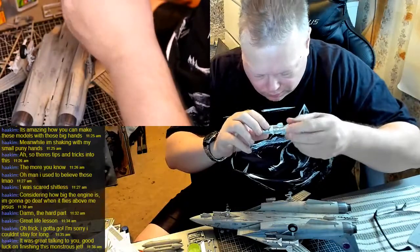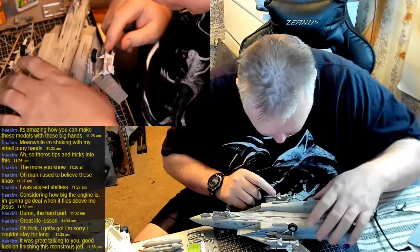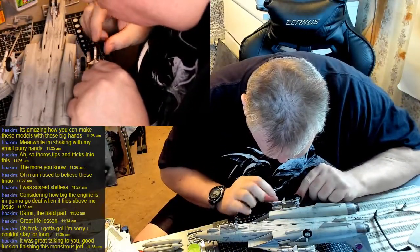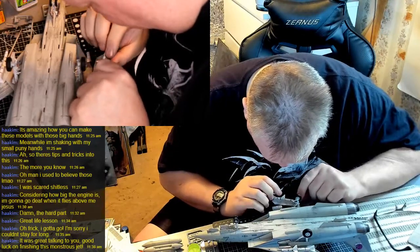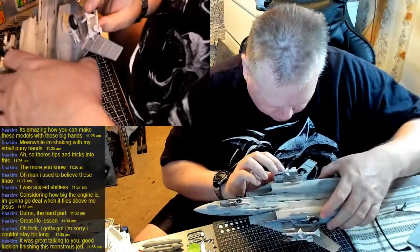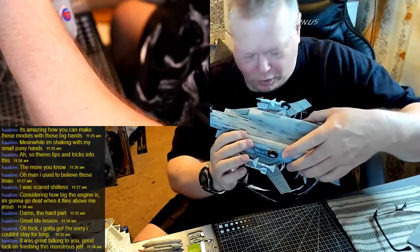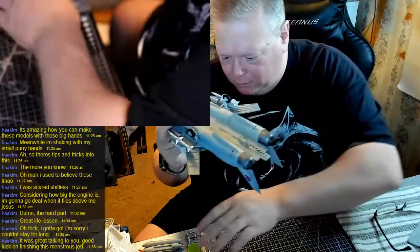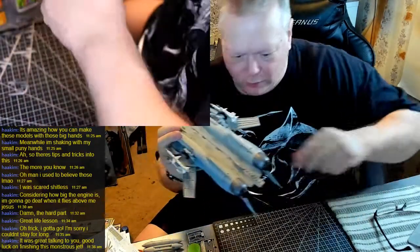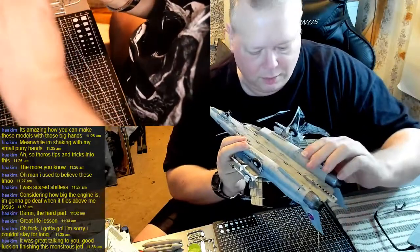That should hold it. Let's see if I'm just as lucky with this side. Almost on the floor. There we go. Perfect. So now I got to be a little more careful of where I'm holding this thing as I'm working on it. Which again is why I waited until this final assembly. After everything is finally painted and done, now I'm assembling everything. All these delicate parts.